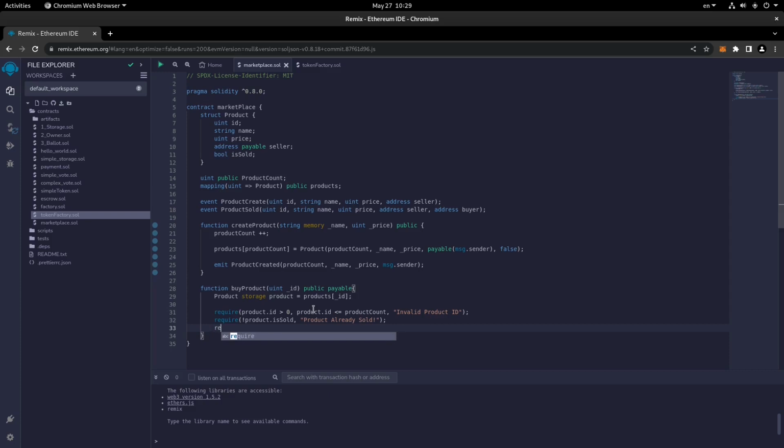And the next requirement is msg.value. So the buyer, who is the message sender, the balance of the message sender should be greater than or equal to the product.price, and otherwise we'll show the user insufficient funds.